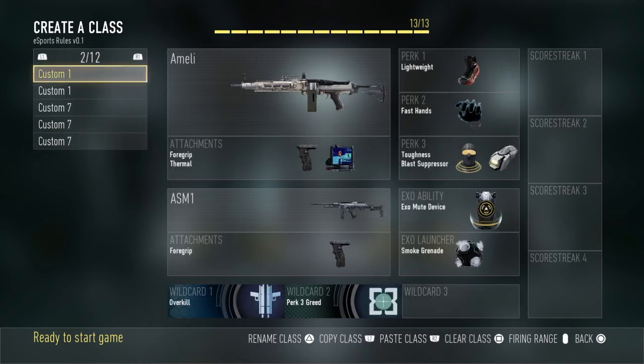So, this class I usually use for Recovery and Detroit Search. This is the class setup I usually use. I used to use the Millie with thermal and foregrip. You're like, Virus using the Millie? Hell yeah, it melts and it's unreal. It's a freaking laser.